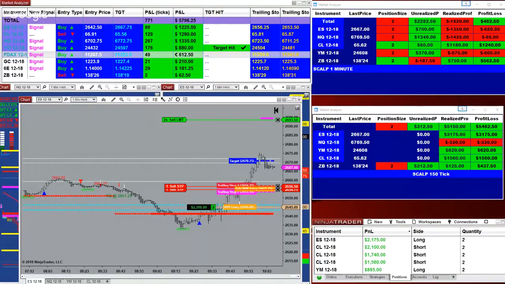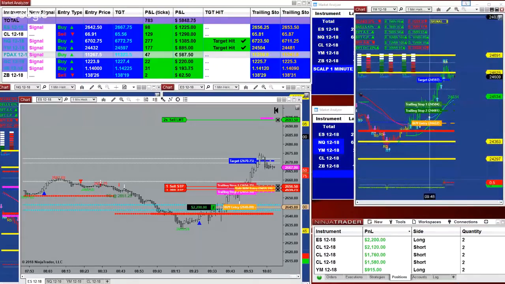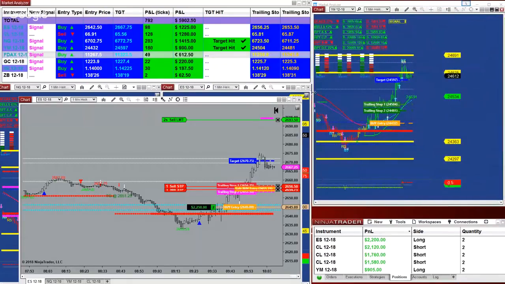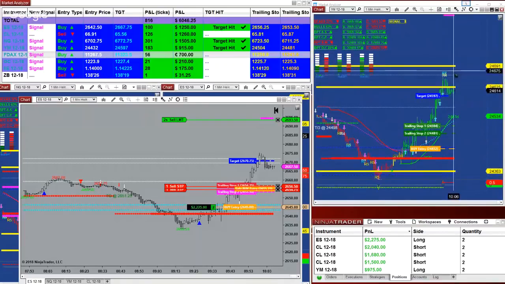Let's see if we can get anything, and if we do, we will be more than glad. On the YM, let me show you the YM. The YM hit the target, and look, it's between those two yellow lines. We have covered those two yellow lines before. This is the critical area on the two yellow lines. And then we have a resistance here followed by a double reversal.